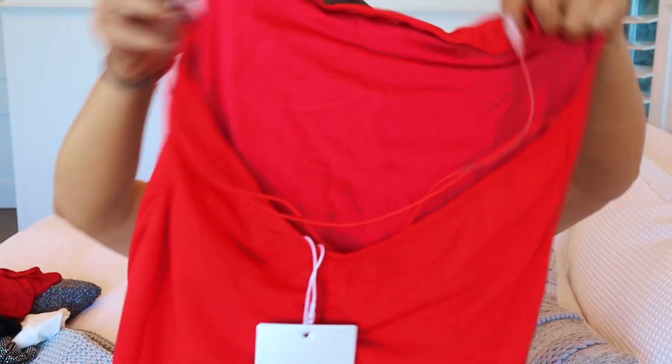Dress number two. This is what it looks like — it's basically this kind of higher neck situation, but then the back — she's hot. I love this color. It's like such a true red color, not a deeper darker red. I'm going to pop up the picture of what it's supposed to look like on the model right here so you guys can get an idea, and I'll include the price as well.